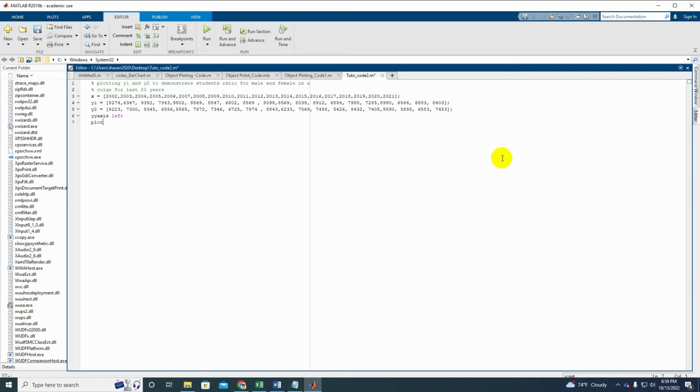Now let's use the keyword plot, and here I'm gonna call upon the x and y1 variable, which I have already assigned.